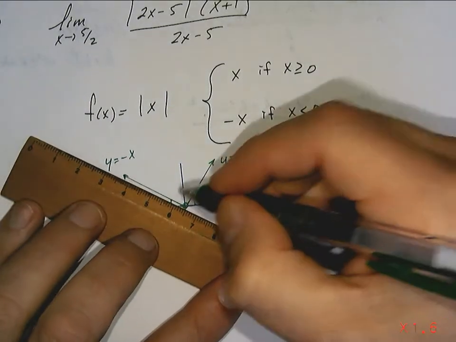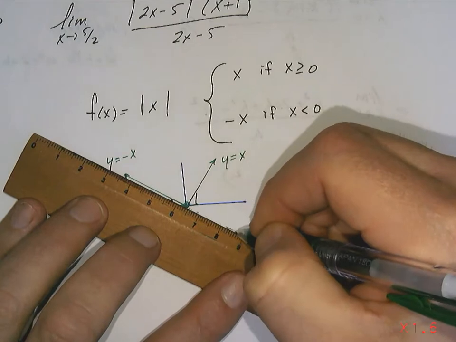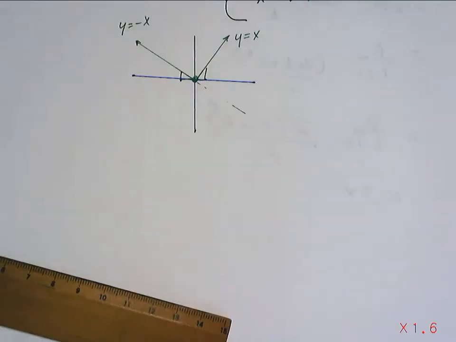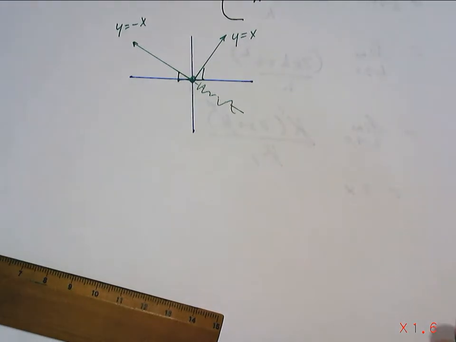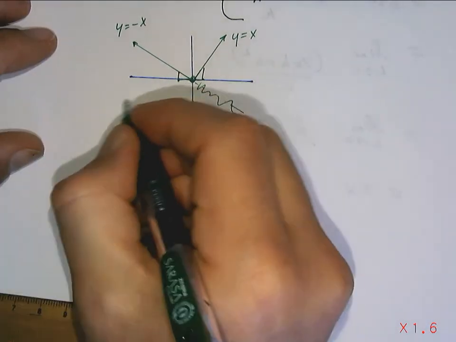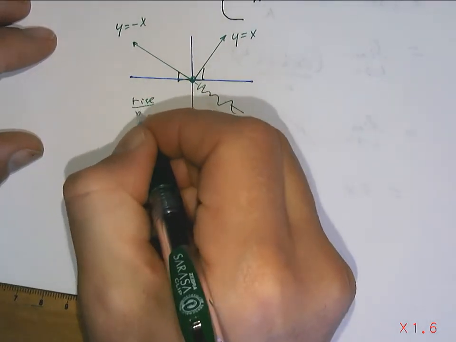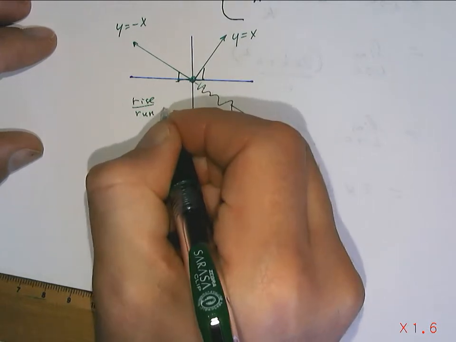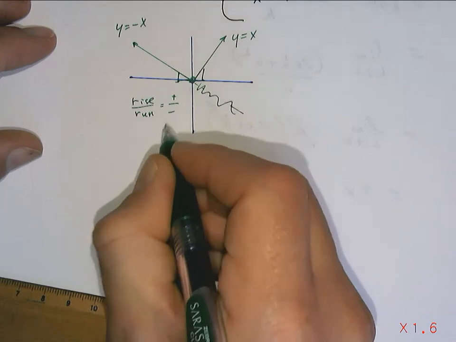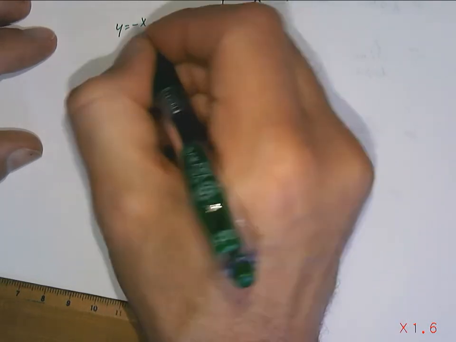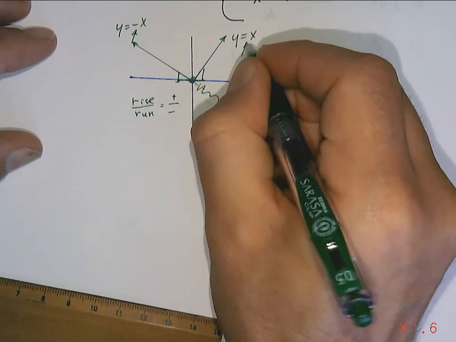If you wanted to, depending how you're thinking about this, you could consider it going down and you can get the negative slope down there, but that's not part of the absolute value function, so I don't like to do that. So when I do my rise over run here, I'm going this way, which is a negative run, and a positive rise, which is going to give me a negative slope. And so that's why we get a negative slope here. We got a positive slope here.